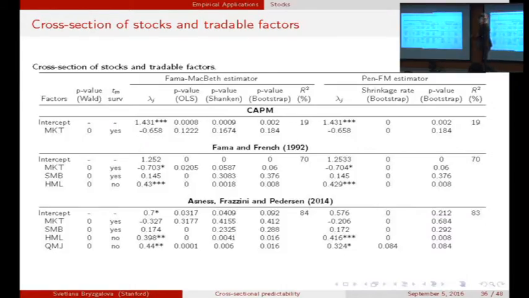So let's say the CAPM and Fama-French results, where we think there was like quality minus junk, which is the factor based on the quality of the firm, based on various characteristics. In short, nothing changes. Whether I use the standard procedure, or the procedure which tries to deal with this identification problem, the results are exactly the same. Okay, risk premia are the same, R-square is the same, everything is the same.